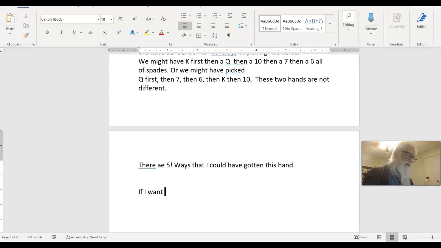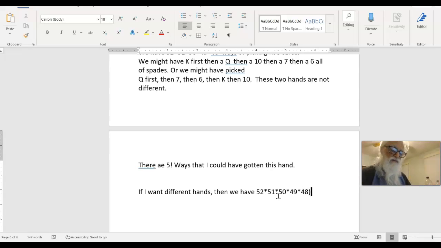If I want different hands, then for every one of these hands that I have, to get it down to 1, then we have the 52 times 51 times 50 times 49 times 48 different hands that we could have.